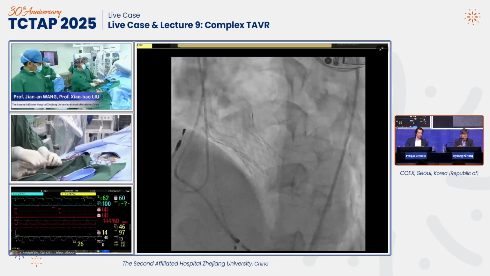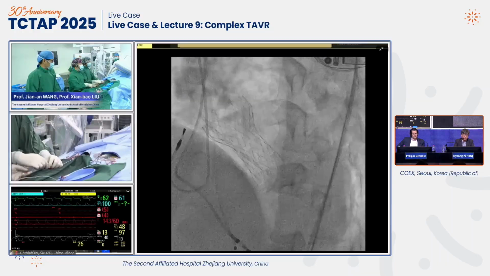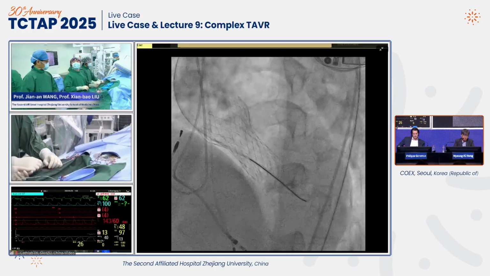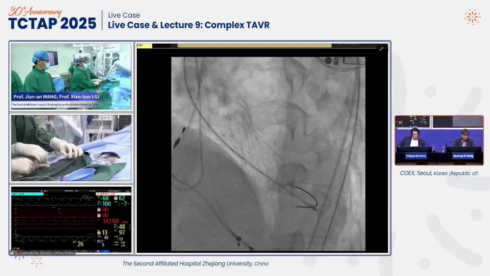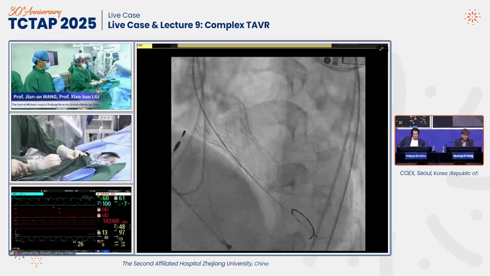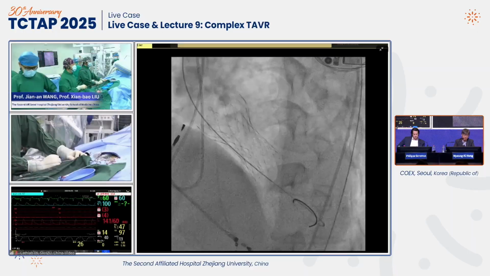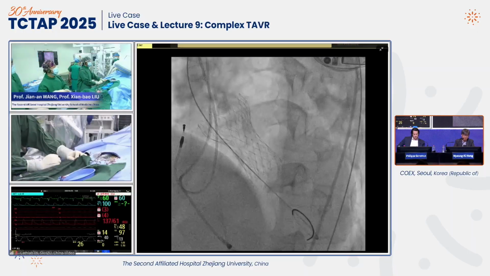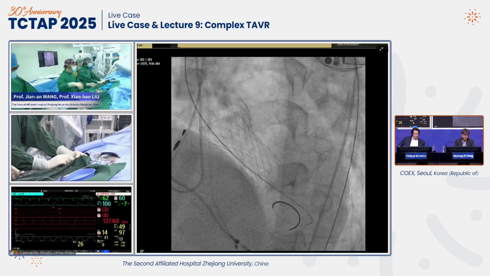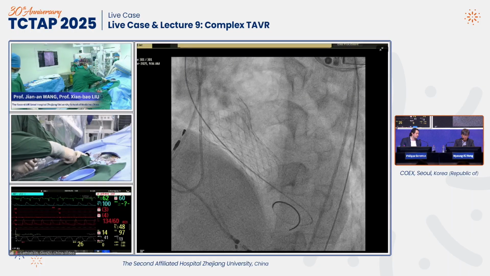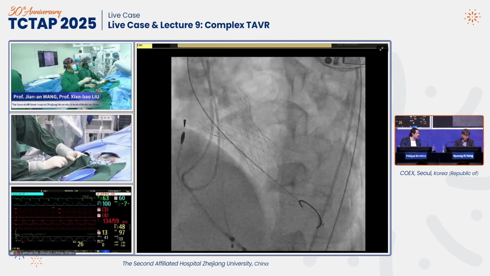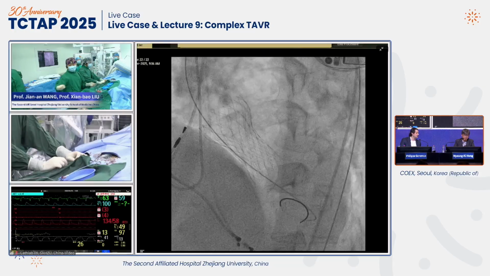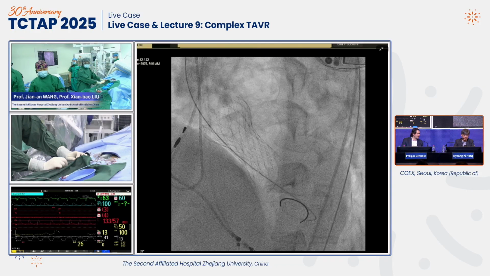And what size balloon were you going to use? Yeah, 23, the same as the previous one. Then we will do the angiography, and we have enough time to finish the procedure. Okay, 23, prepare 180 pacing, 200 pacing. I have to say so far it's a very good demonstration of the complexity of bicuspid sizing. Every bicuspid is different, and I think this is a good example.